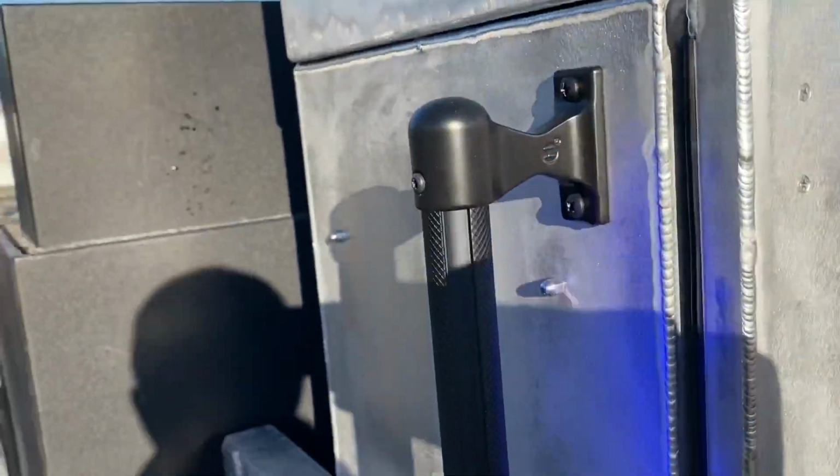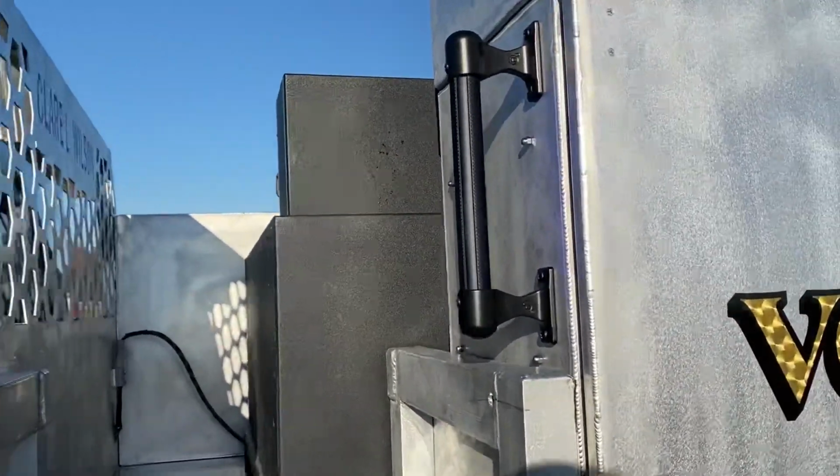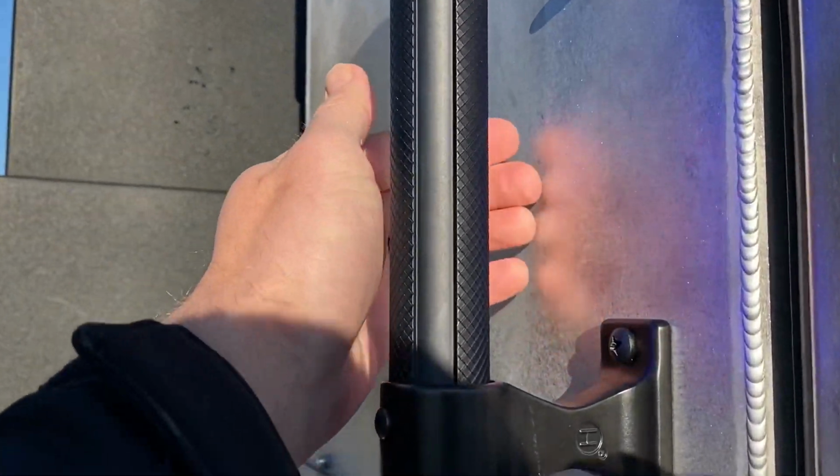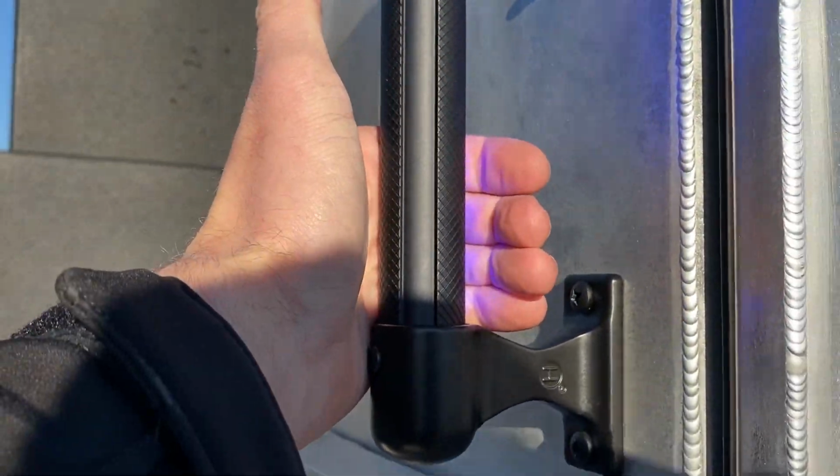As you're coming down, you'll look and see these handrails. These handrails were donated by Hanson International as part of this program that we're doing for why this truck had to be done early, which will be explained later.